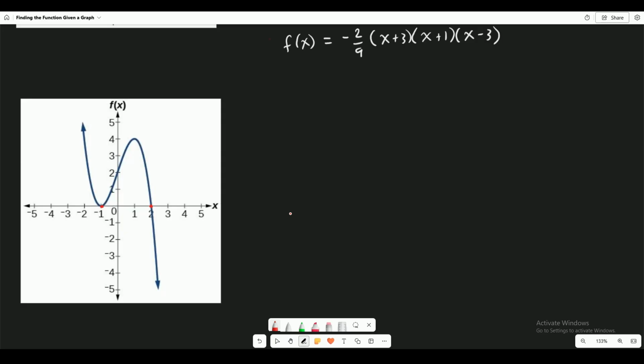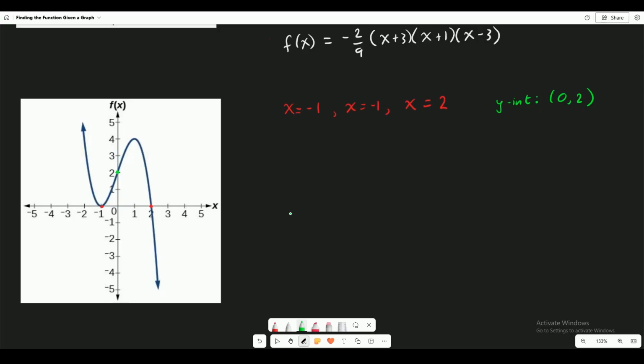That means that this negative 1 is a double root. So we have 2 roots: x is equal to negative 1, x is equal to negative 1, and x is equal to 2. Alright? This one right here is a double root, which is why I wrote it twice. Which means we can now find the y-intercept, which is at 0, 2.